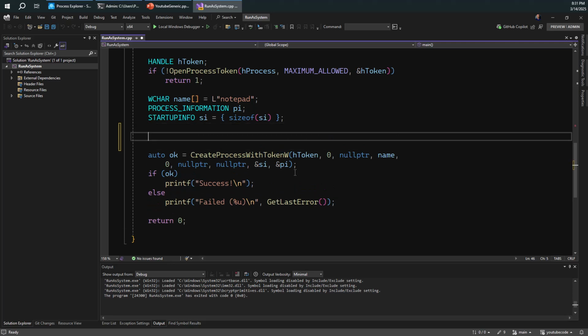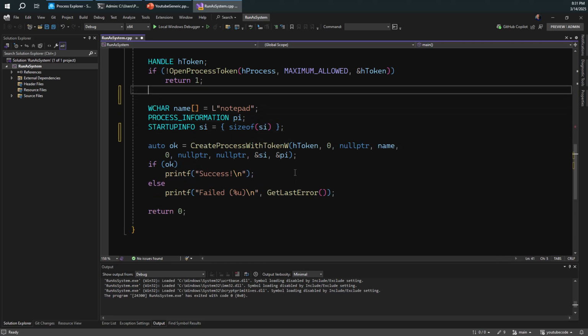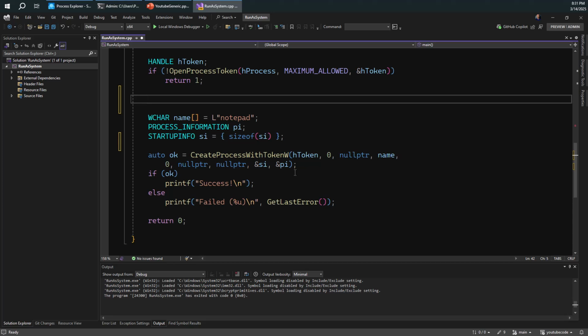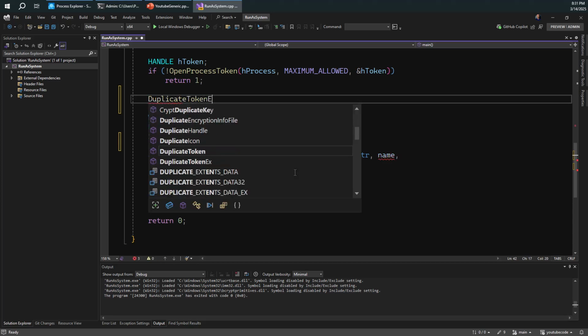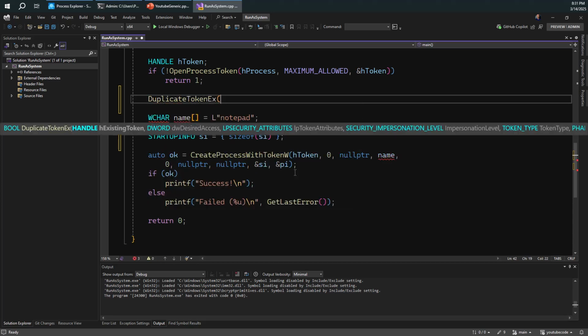And for that, we'll have to use another API before we actually are able to call CreateProcessWithToken, which is called DuplicateTokenEx. DuplicateTokenEx is kind of a unique function because it's the only one in the Windows API that is able to duplicate a kernel object. Notice it is very different than another API you might be familiar with called DuplicateHandle. DuplicateHandle actually duplicates a handle, as the name suggests. It creates another handle to the same object. This is different. It creates a new token object that is based off the first one with some tweaks and some potential customizations.